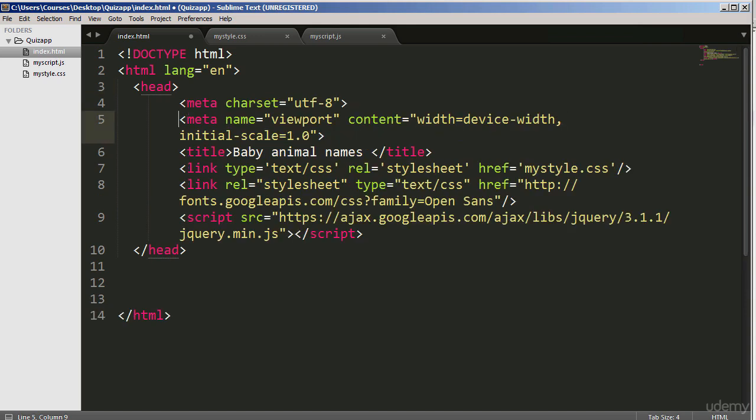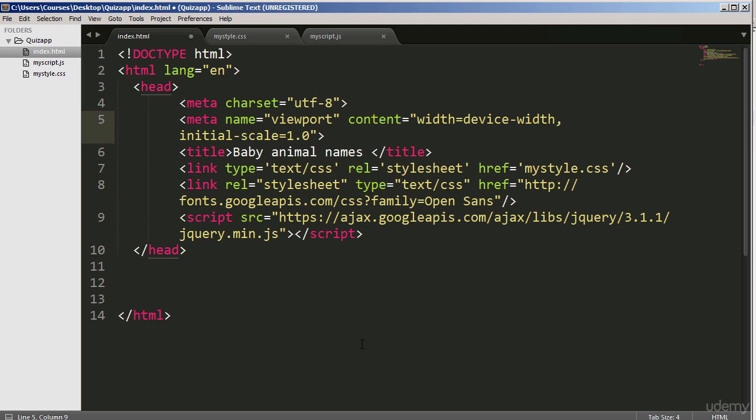I have introduced a couple of tags in line 4 and 5. These are meta tags and they've got attributes in them. The line 4 meta charset. The charset basically refers to the encoding type. That is the type of characters that this page supports. So the standard for all web browsers is UTF-8. Anyone using UTF-8 should be able to read most characters.